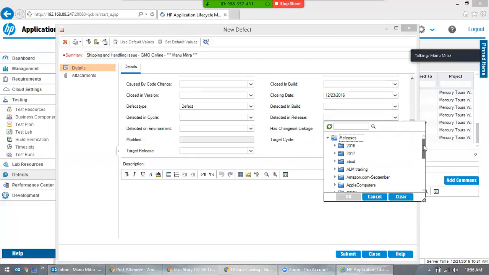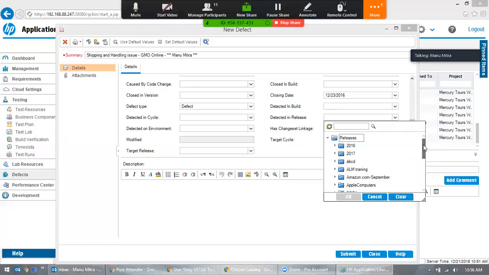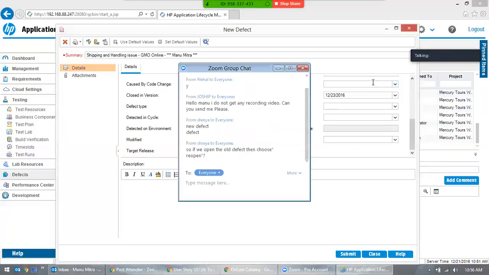Optional values you can also put, such as name of the developer, but you need to check with your lead. Yeah, you can do that.